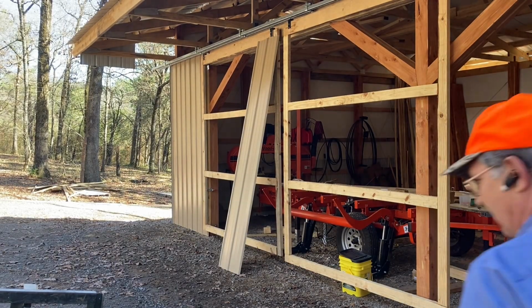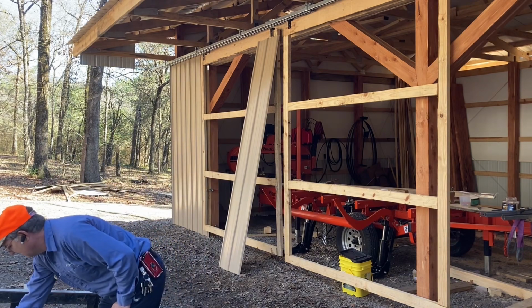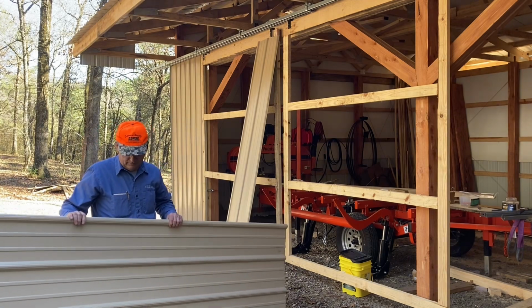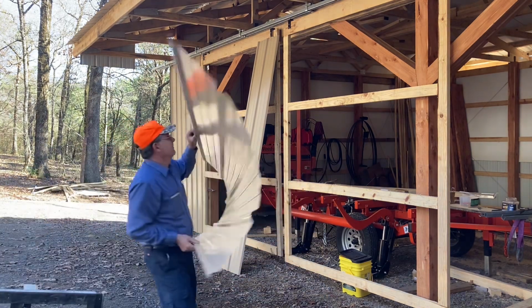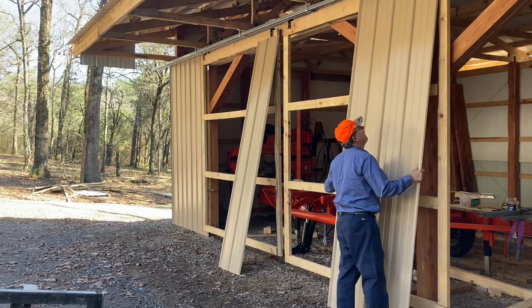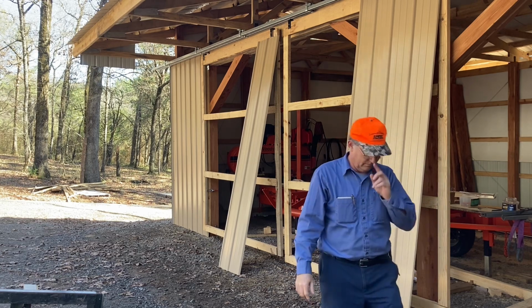Here you can see 2 of the door frames hung, ready for sheet metal. I don't know if you can tell in the video for sure. They're hanging on separate tracks, so they're not butting into each other head to head. They will bypass each other, so there's enough room between the tracks to allow the door plus the sheet metal bumps to pass behind the outer door.